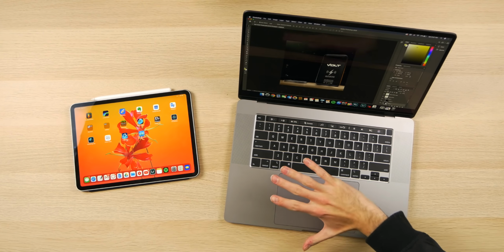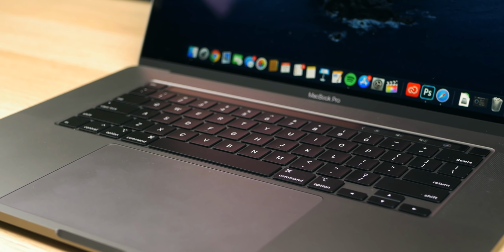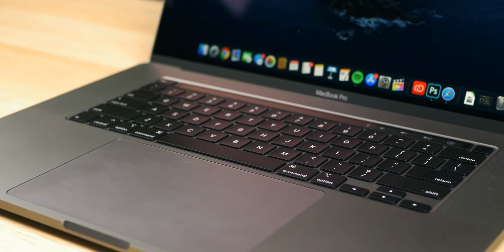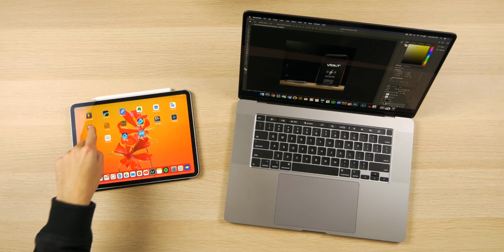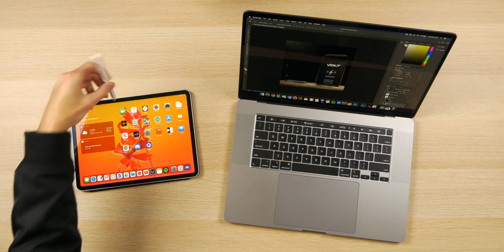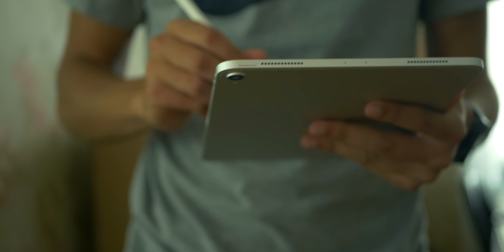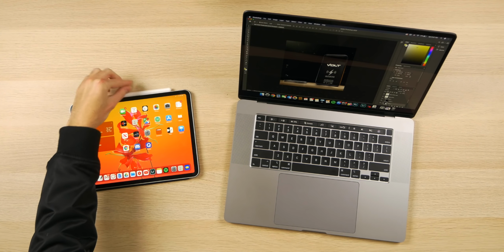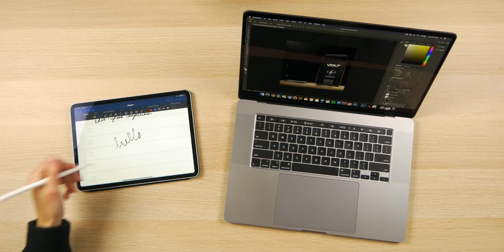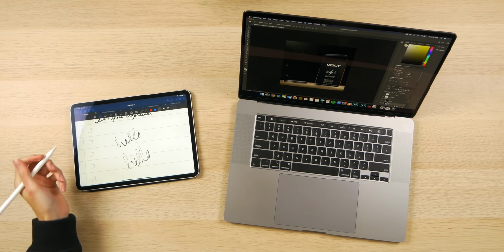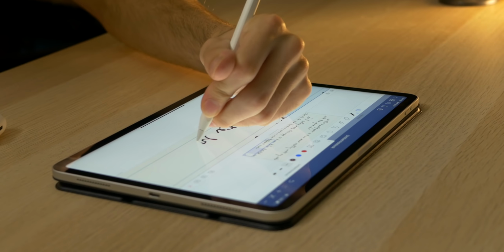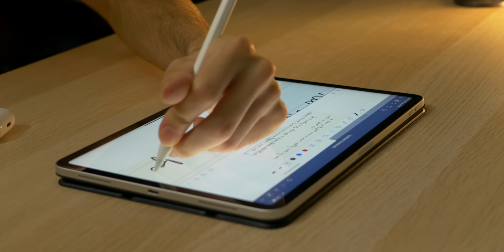And while the MacBook Pro has a gigantic trackpad and has a cursor within macOS, which offers a fine point of input, you get a superior one, I think, in a lot of ways with the iPad Pro, with the Apple Pencil 2nd generation, which is really convenient. It attaches right to the side here and charges, and offers a really awesome writing and drawing experience with pressure sensitivity, and it just feels really smooth to glide across the screen.